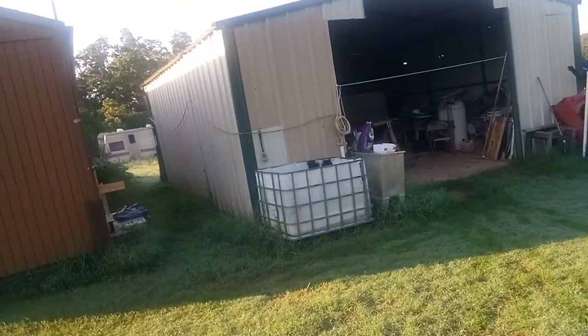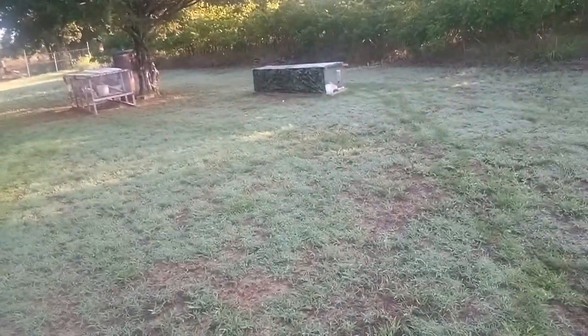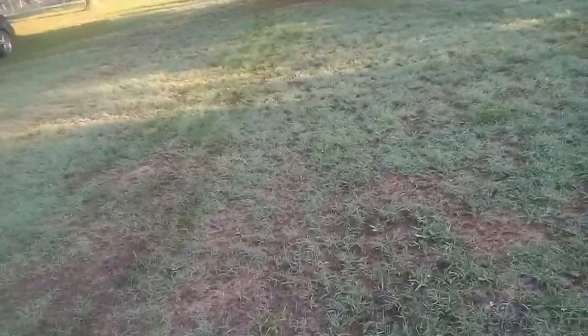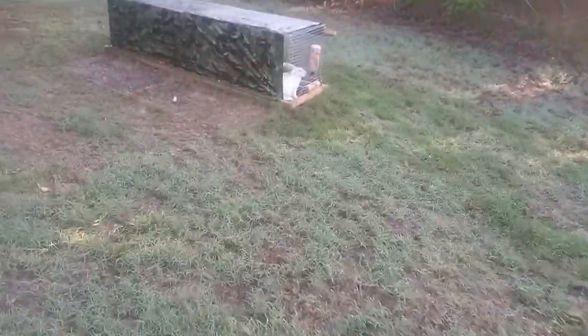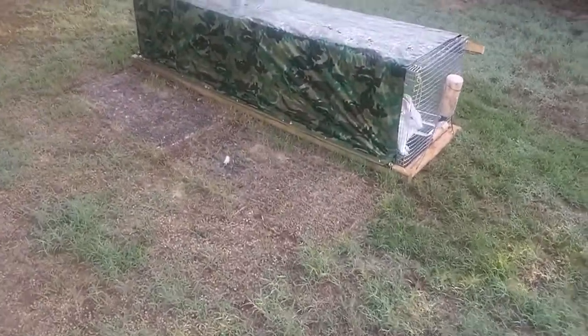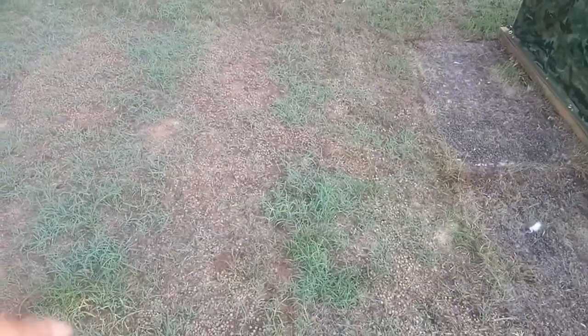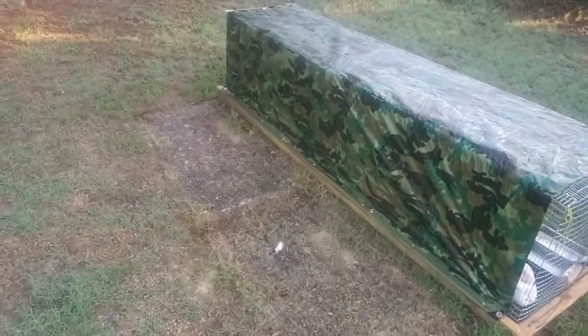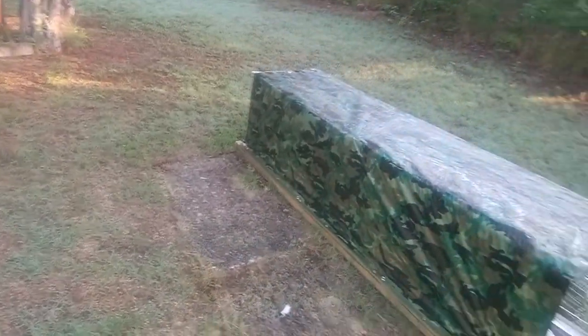I've been out here taking care of all the animals this morning. Got the rabbits — they're all taken care of. I moved that rabbit pen. I wanted to show you up here. I've had this rabbit tractor sitting here; I moved it this morning, let it sit for two days. You look down there and you can see all that rabbit poop. I just move it over and you can see back there — this is all rabbit poop. What that's going to do is, as I move this and it gets rained on, it's just gonna fertilize this ground.